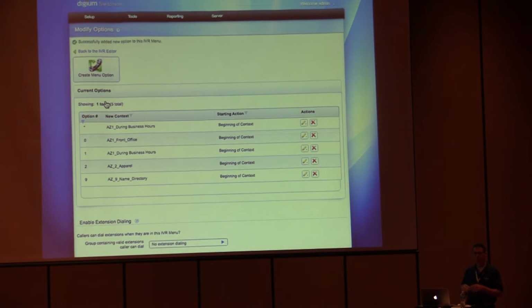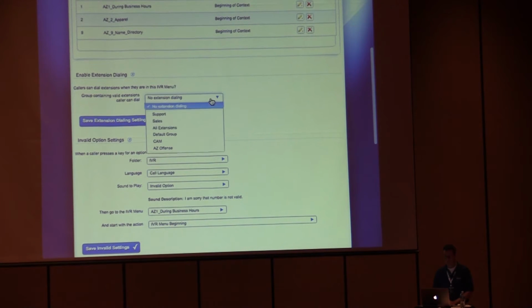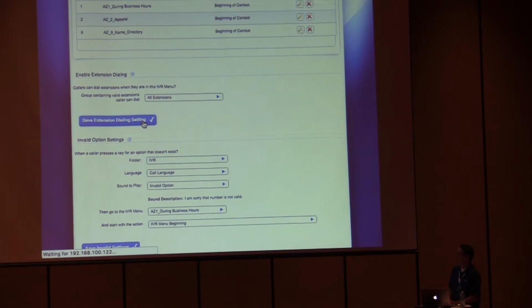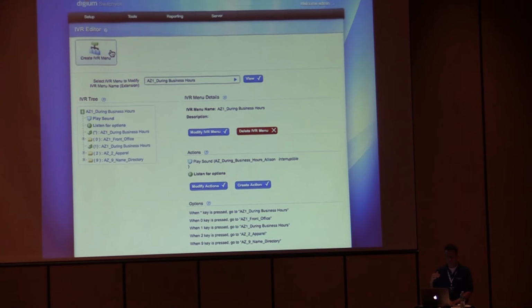I tell people, as far as call routing goes in Switchvox, I can pretty much route the call any way you want, because it's very flexible. And then we saw this before. Again, I might allow someone to call the extensions, and then the other ones I would leave the way they are. So now we're to the last level. So this is where I might call this my main IVR.